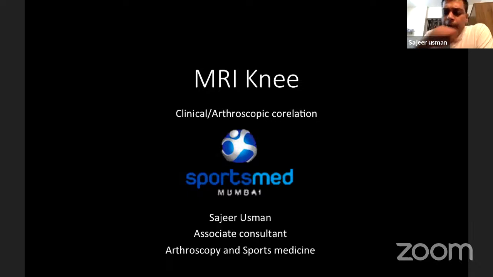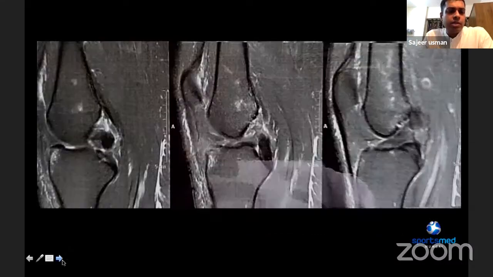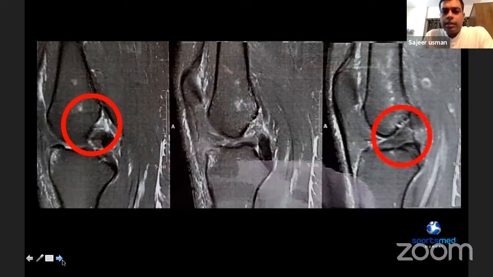So prior to me reading and understanding the MRI, the usual thing that I used to do was just see the reports. Like for this patient, who was a 40-year-old low demand individual who came with an injury, all his ligaments were reported as torn: anterior cruciate, posterior cruciate, medial collateral, lateral collateral. So once you see the report and then you see the images, you start believing, are they really torn? Like here, there is an intensity towards the PCL and the ACL does appear torn. Where to start treating this patient?